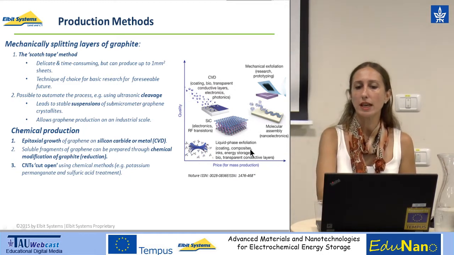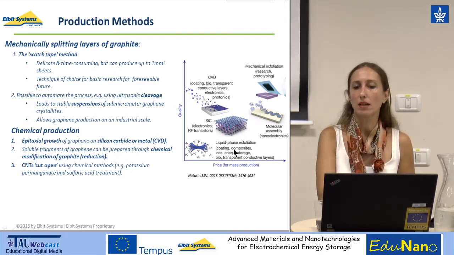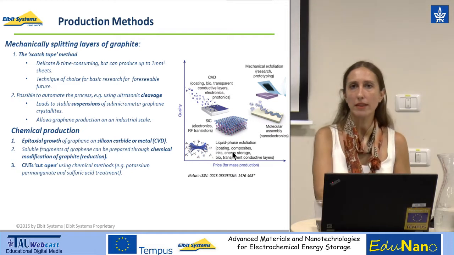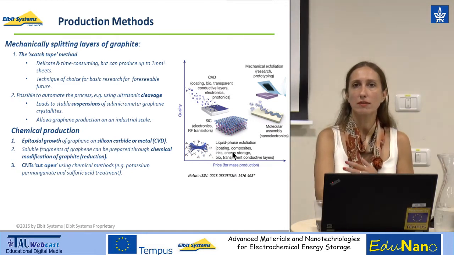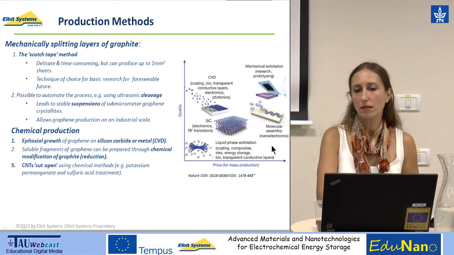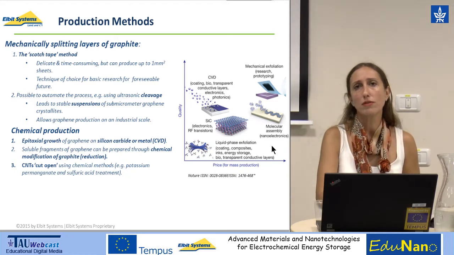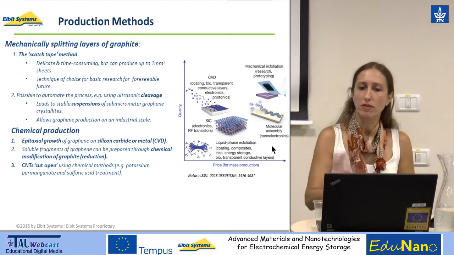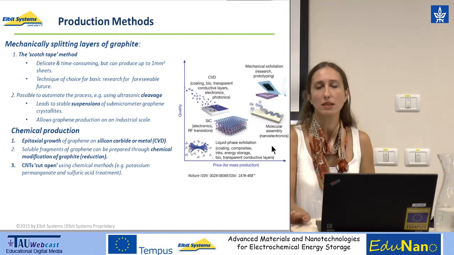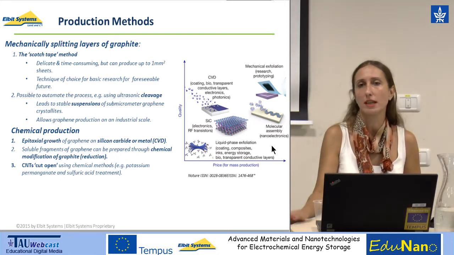The liquid phase exfoliation, actually, which is the less expensive technique, is also used for composites or inks, and this is the most known method today used for graphene production for electrodes in those energy storage devices. Another method that is used more for nanoelectronics is related to the molecular assembly. This is actually a very exotic method, and again, it serves only the university groups, and it is not today an industrial upscale method.